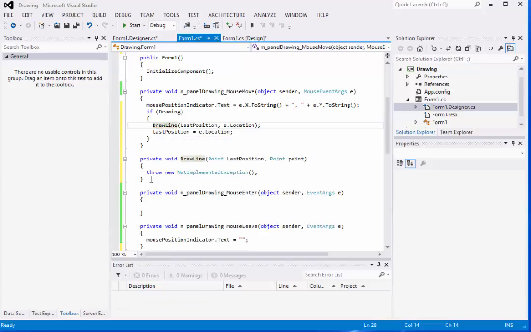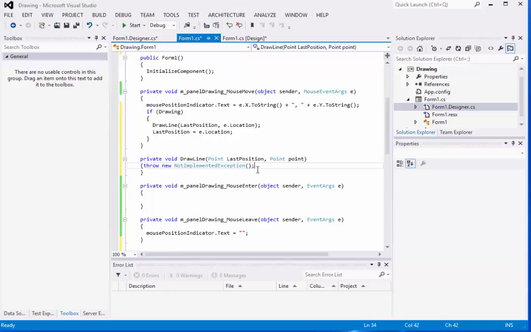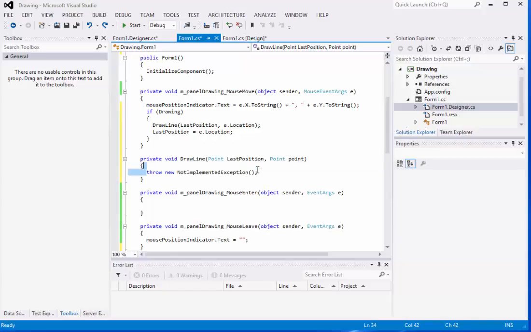And so now I've got this draw line method, and what I want to do is to draw a line in the drawing panel. Well, we got to create a graphics object for that.